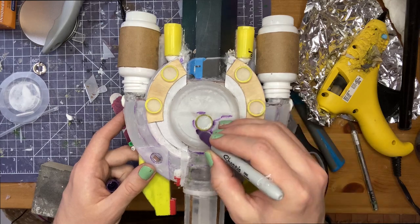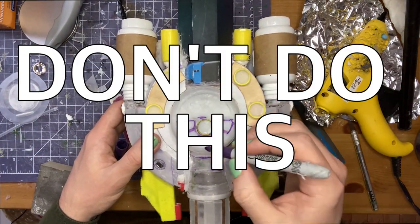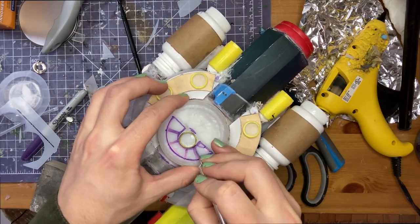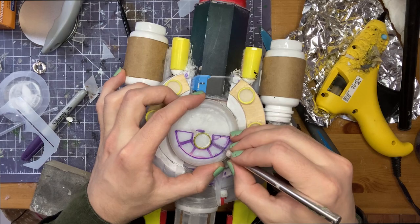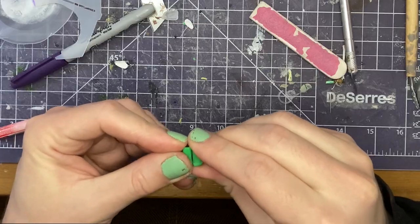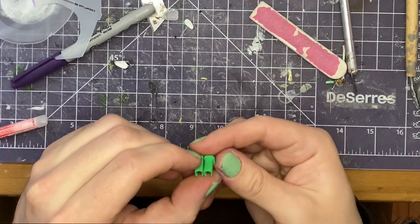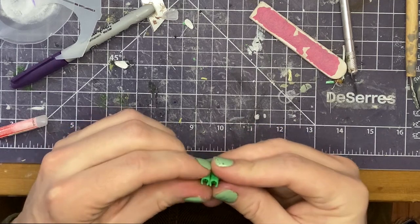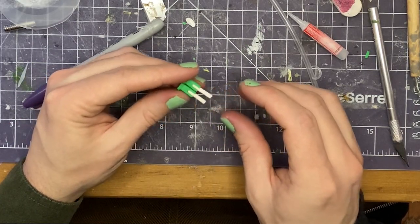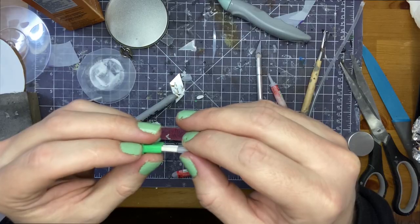Now I'm marking out where I want to score the plastic with a purple sharpie. Pro tip — don't do this! Sharpie can bleed through primer and paint, but luckily, purple is particularly noticeable. Moving on from that future disaster, I'm going to make myself a tiny gun, starting with the same green bits from the superglue containers. Next I'm adding the barrels, which are tubes from a broken pen. Then I'm cutting off the ends of superglue bottles to act as the ends of the gun.